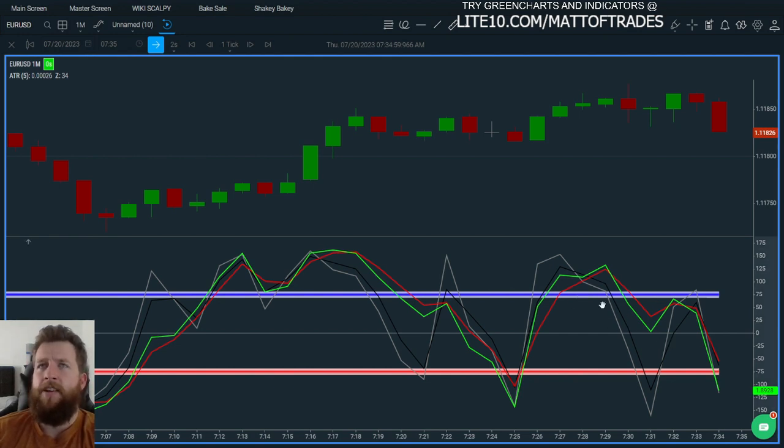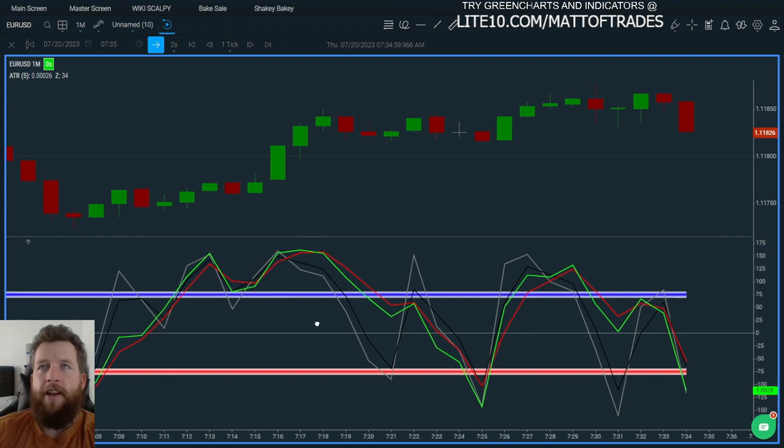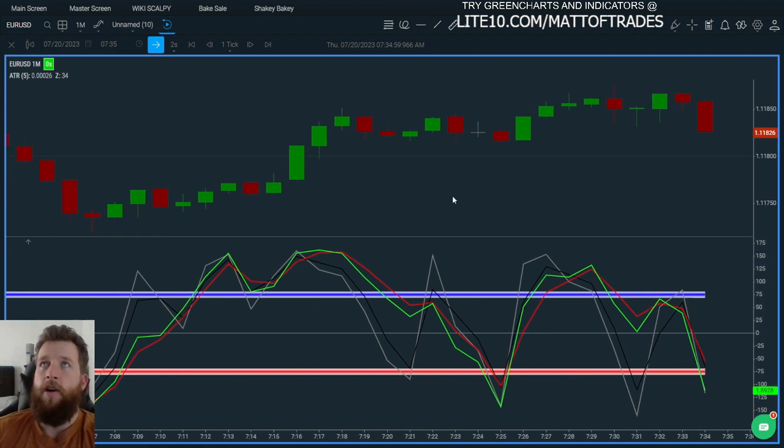And there's specific patterns that you can look for, like this right here, where there's a big separation. A lot of traders call that a gray dagger, and that would be looking for some bullish movement once it snaps back up. But the most obvious way to use this is as you would an RSI.